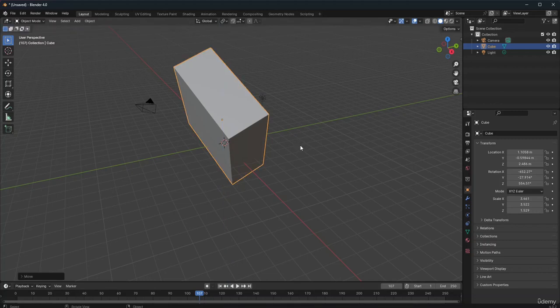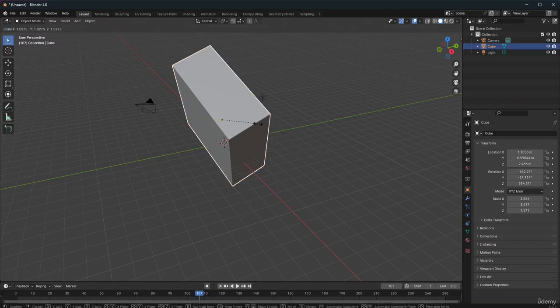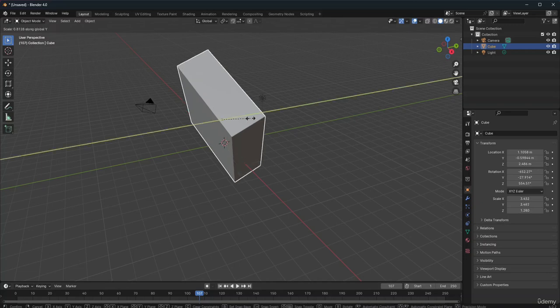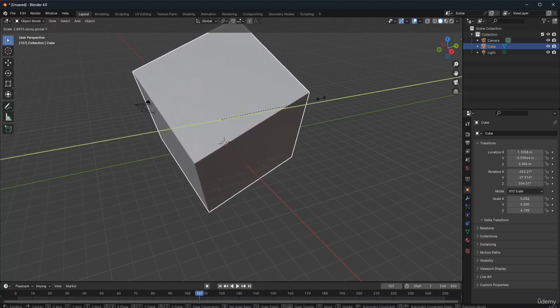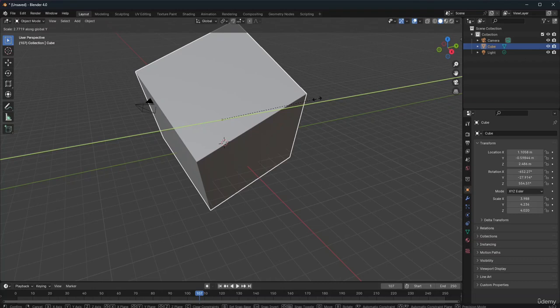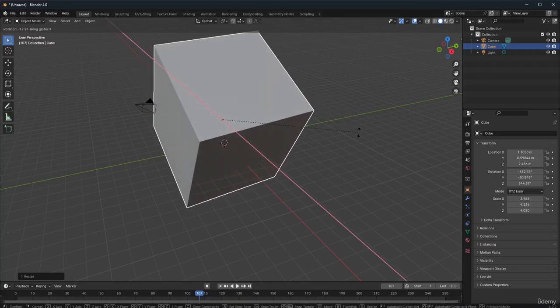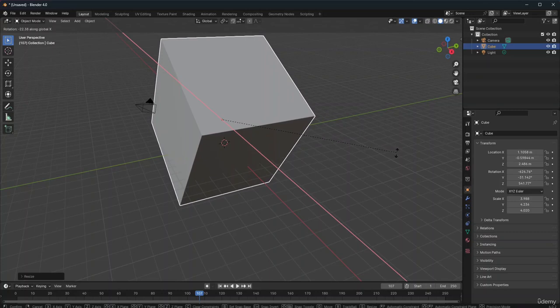And the same way with S, let's deselect this, select this object and click on S. If I only want to increase the scale on the Y axis, I will click on Y on my keyboard, and here you can see I am able to change the Y axis. Then I click on Enter. If I want to give this thing a rotation, I will click on R from the keyboard, and then click on X. Over here you can see I am only giving this thing a rotation on the X axis.